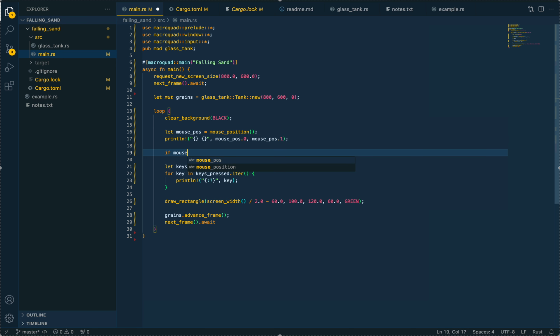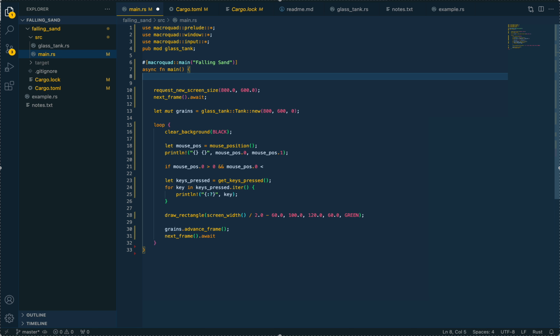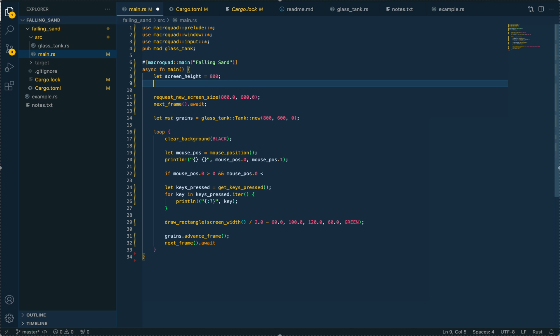So now I need mouse pos dot 0 is greater than 0 and mouse pos dot 0 is less than... I'm using these numbers a lot now, so let's do this.